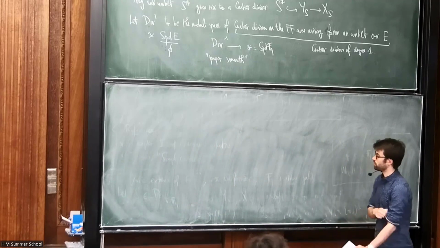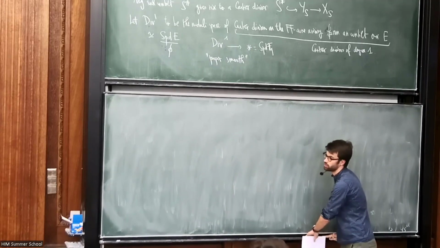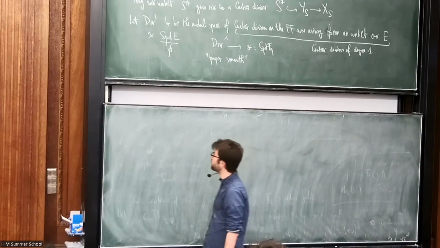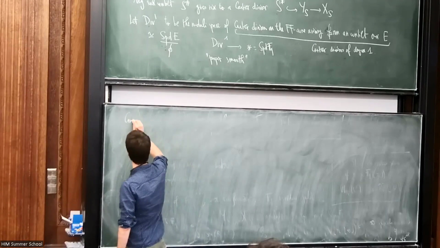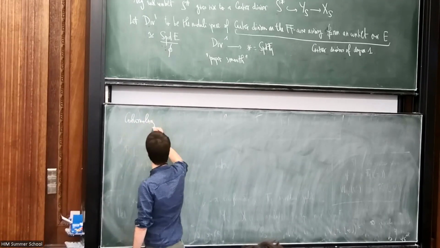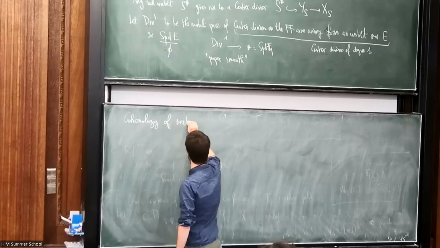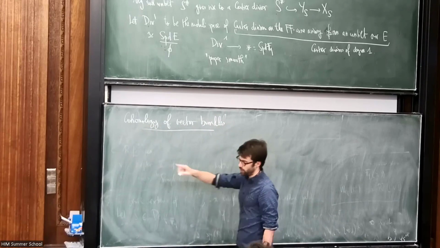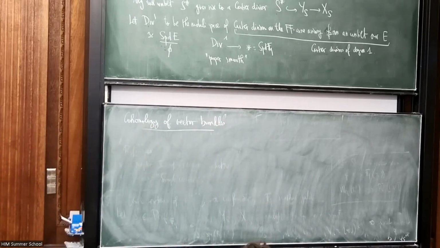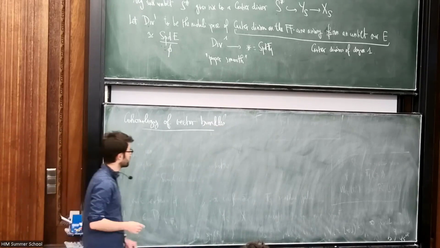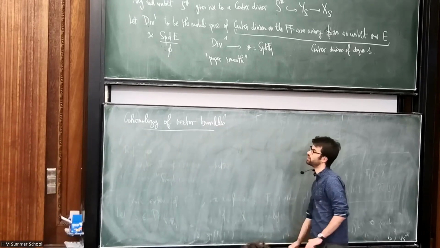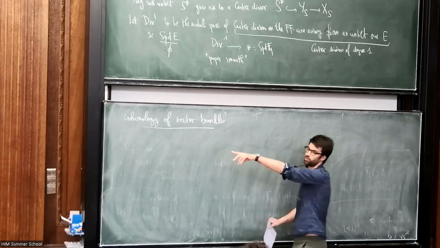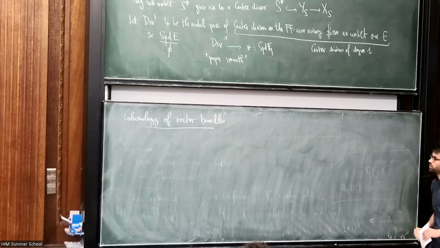Okay, so that's a construction giving us many vector bundles on the Fargues-Fontaine curve. Next thing I would like to discuss is cohomology of vector bundles. I will come back to the properties of this construction of Fargues-Fontaine a bit later, maybe today and more likely on Thursday. But for this, we will need first to have some understanding of the cohomology of the vector bundles we get in this way.